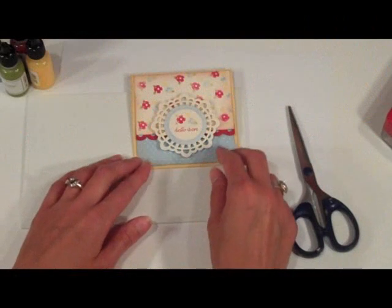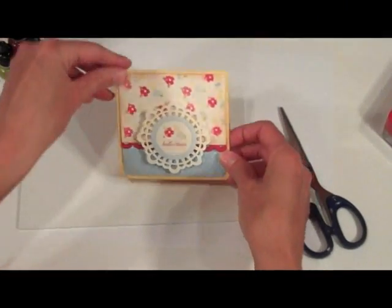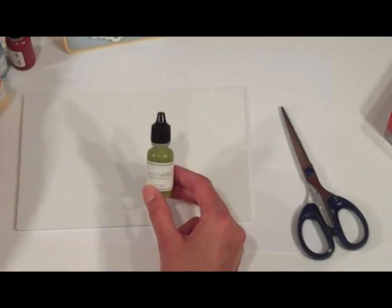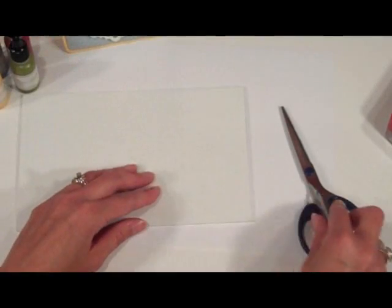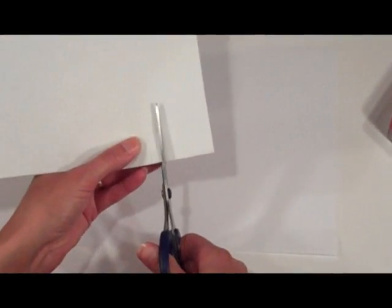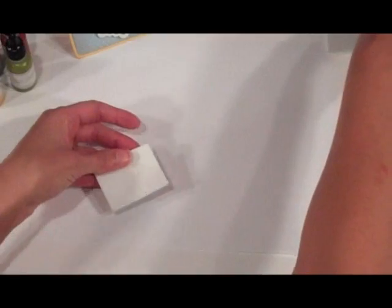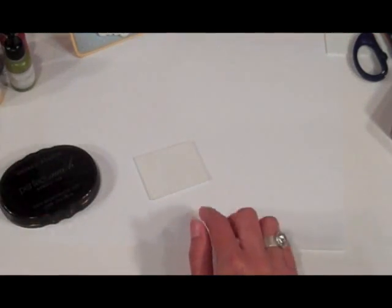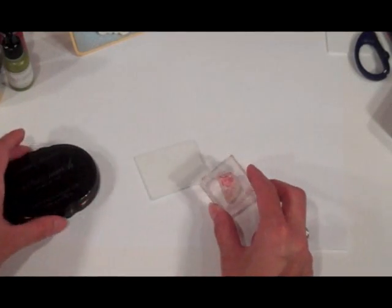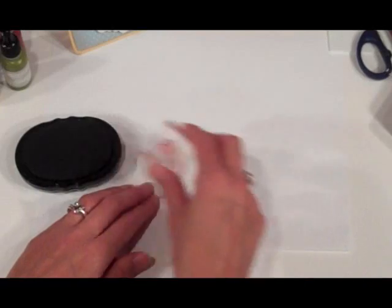Here's the card that we're going to make. We're going to create our own custom ink pads using craft foam and ink refills. I'm using the new formula of Paper Trey Ink inks — it's a little bit thicker and it works a little better for this technique. I'm just going to trim a small piece of craft foam; this is just plain white craft foam you can pick up anywhere. I'm going to take a little flower stamp from Tag It Five — it has three little flowers and three leaves — and stamp it onto my craft foam using Smoky Shadow ink. This stamped image is going to be the guide I use to add my color.